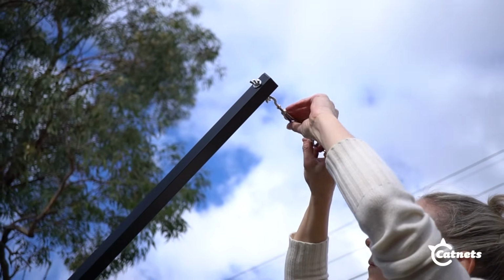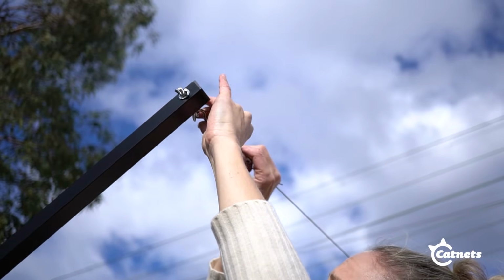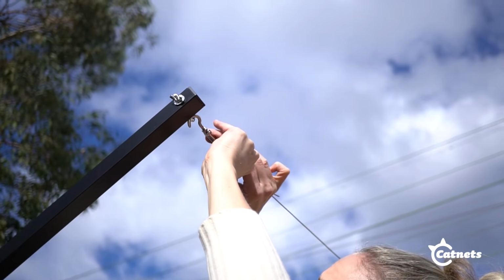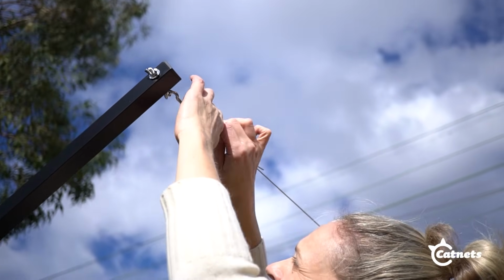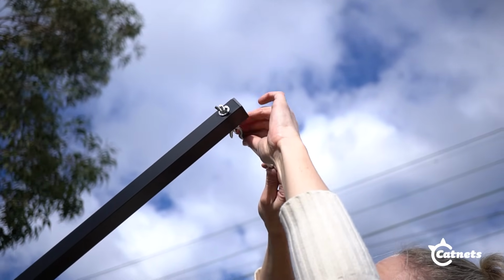While holding the end, twist the middle of the turnbuckle, which will tighten it on both ends. Make sure not to over-tighten, as this may cause the brackets to bend over time. Then, tighten the nuts on either end to lock it into place.